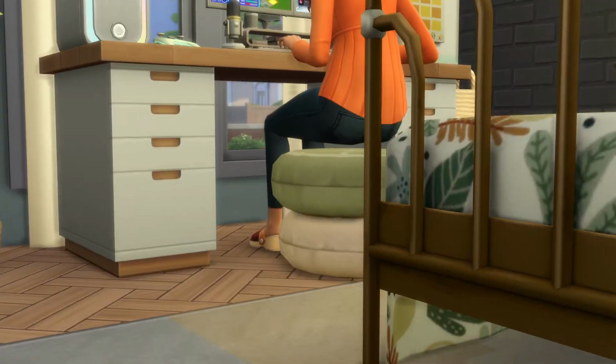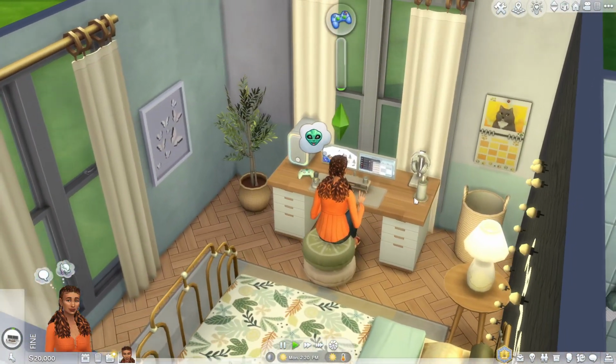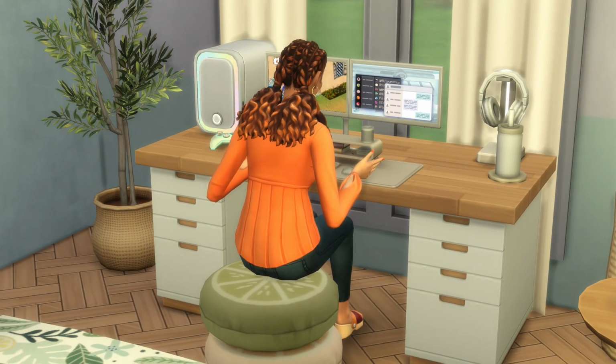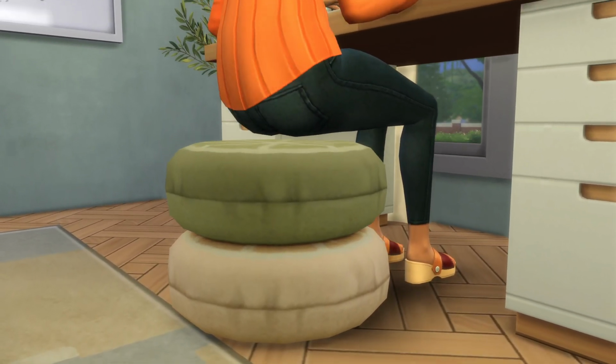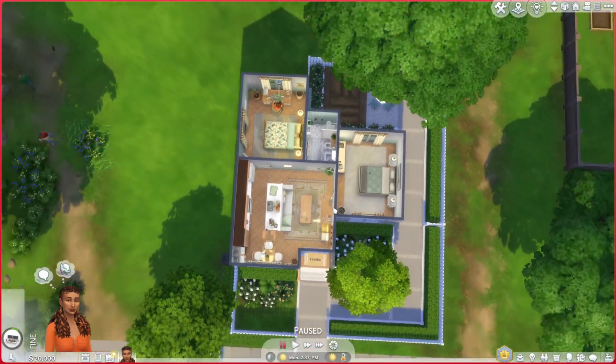I will admit, she is floating a little bit, but I feel like from the angle that you're gonna be watching at, that is not that noticeable. For me, if I was taking a gameplay picture, it would probably be in this angle, and I don't think you can really tell. But I guess if you don't want it to float, you could possibly make it bigger with the tool mod. But I think that's so wonderful. But yeah, this is the full build.